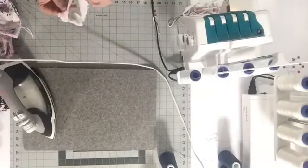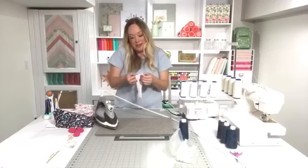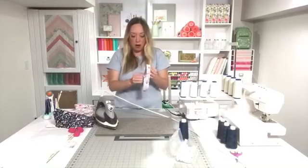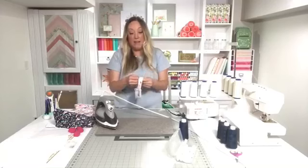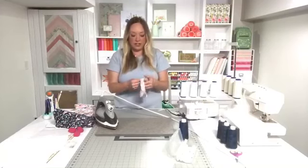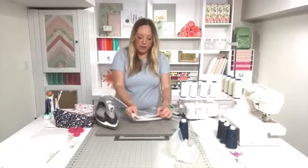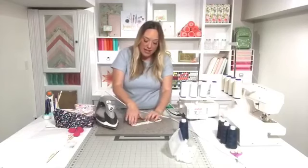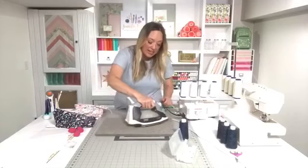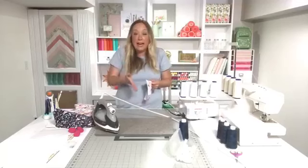Now, I'm gonna give you a big, huge tip, and I don't know if a professional garment maker would say this was wrong, but I have found this has helped me. And I learned it the easy way actually. I forgot to re-engage the knife on the serger when I was doing the last neckline, because necklines I've always found to be the hardest. And then I was like, oh, this is the best neckline I've done so far. And that's because it wasn't cutting as it was going.